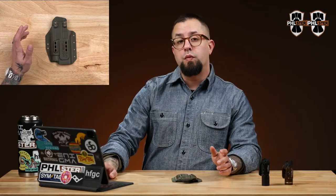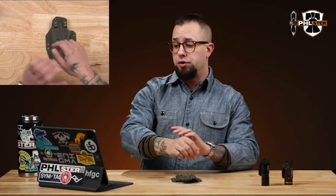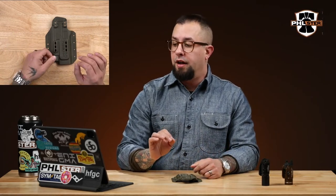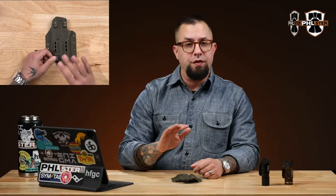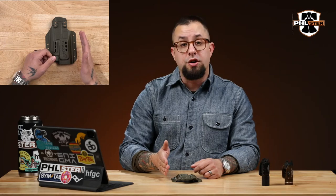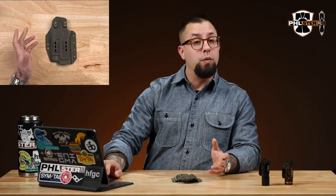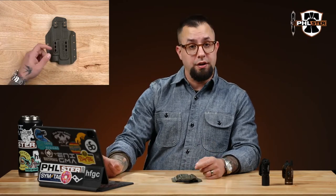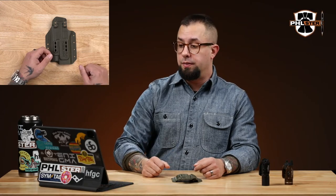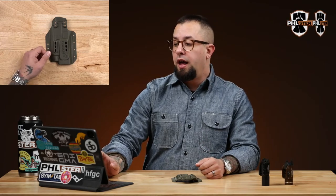So when it came to thinking about where we want to take holsters and what our vision is for the future of these products, we couldn't just think outside of the box. We had to start thinking outside of the sheet. The future holsters that we want to be making starting now are just not possible to produce with a sheet of material. Now, what we could have done is we could have easily gone and made a cool new non-light bearing holster. And avoided a lot of the challenges that we had with this project.